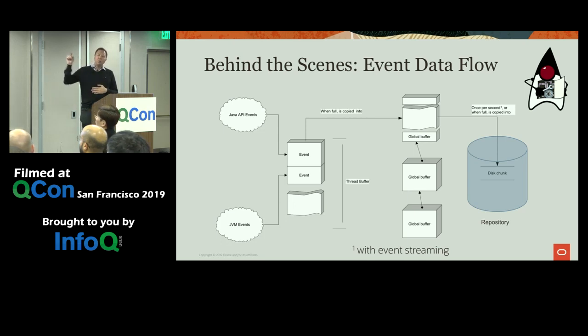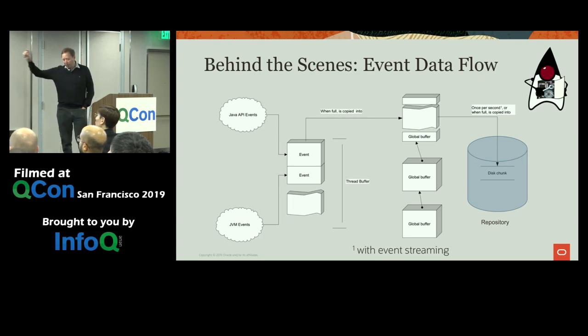Obviously, we store that data to file when the buffers fill up. The other case, which is new with the event streaming functionality that I'll touch on later, is that we now also try to store things into the repository approximately every second. The reason is that, I'll go into this in more detail later, we want to make sure that the repository can constantly be observed, in an observed state, and has the most recent data in it.